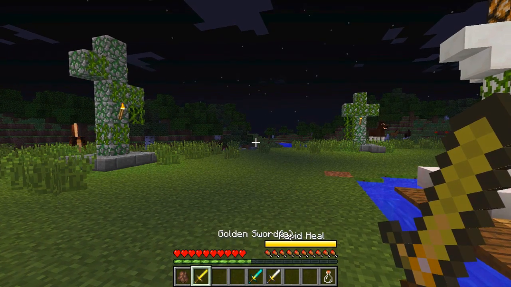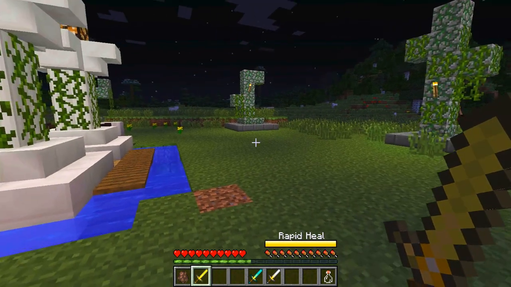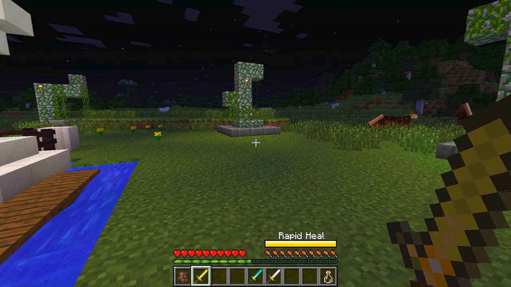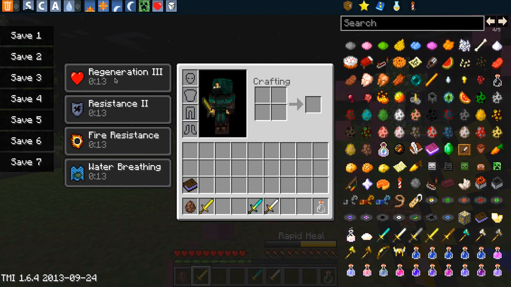Let's do the gold sword. Right, let me take a look at the gold sword. Okay, so this one has the rapid heal effect. So this is regeneration 3, resistance 2, fire resistance, and water breathing for all of 15 seconds, but it does go with, I think, 50% of your energy once again. So this is kind of like a buff style sword, and when you activate the special ability, 1, 2, 3, there we go, you'll see that we get regeneration, resistance, fire resistance, and water breathing.